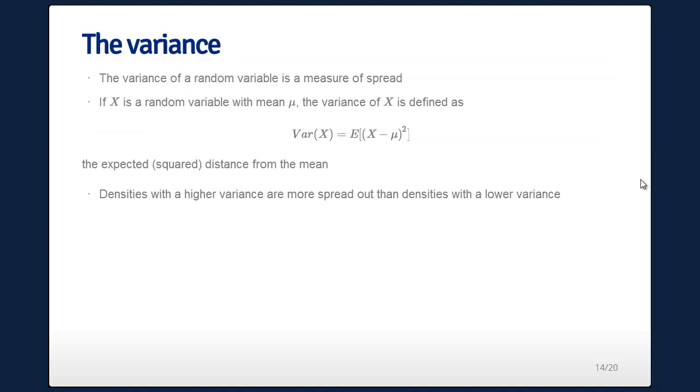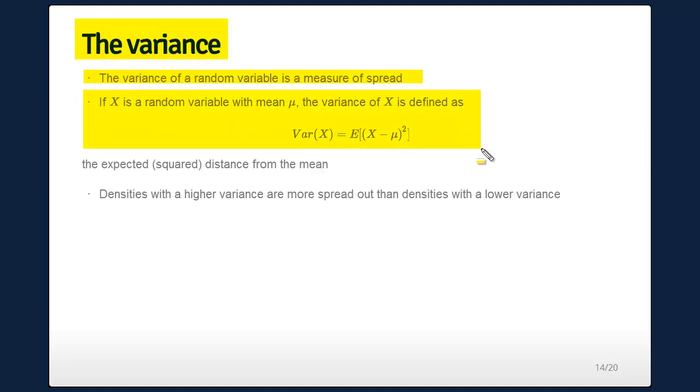So that was more foreshadowing to talk about our favorite measure of spread, which is not the amount of peanut butter left in the jar. It is in fact the variance. The variance, as we mentioned, is a measure of spread. It's defined as follows. If X is a random variable with mean mu, then the variance of X is defined as the expected value of (X minus mu) quantity squared. Notice this square is inside the expectation. We just write Var(X).